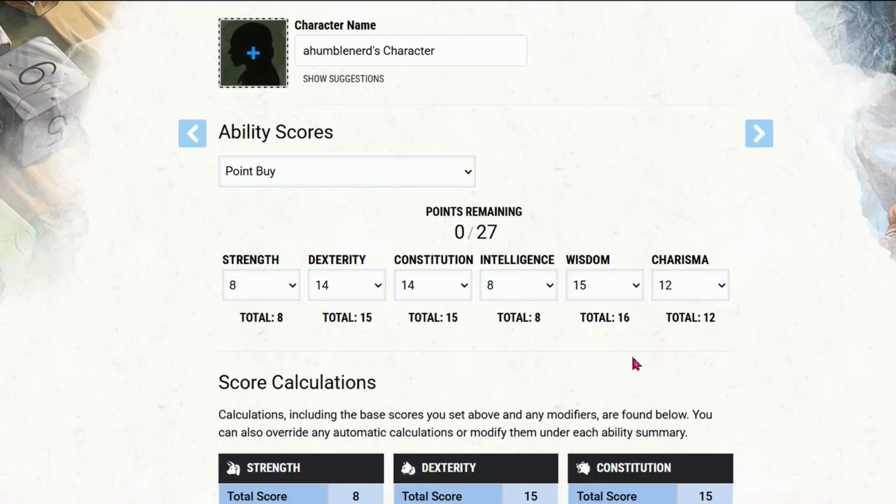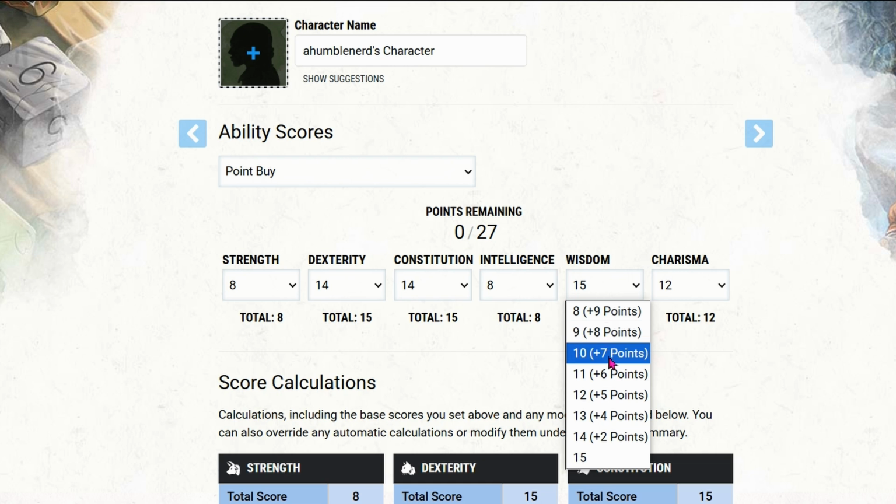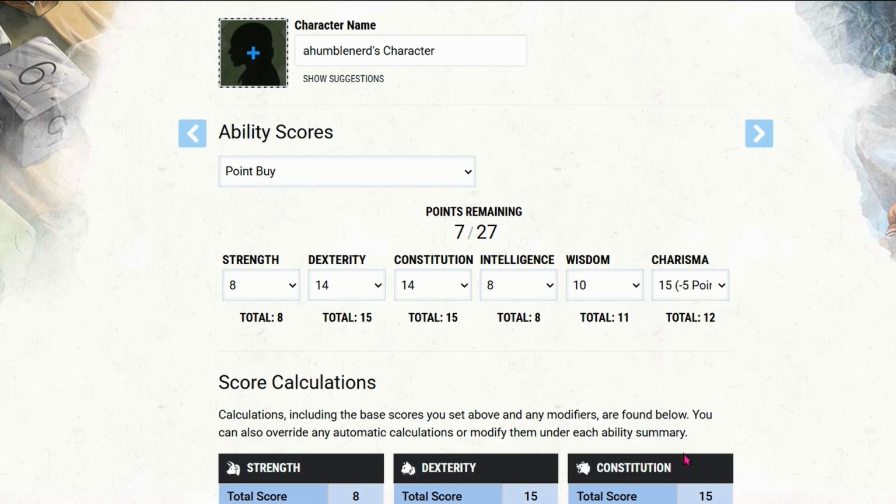This is just going to make you optimal based on the class you picked. It'll make you good at what you're supposed to be good at. But if you really want a charismatic cleric, try to boost that. You can lower your wisdom, for example, to 10 and then boost that charisma to 15. That is great. Go ahead and do that, but it might make you a little bit weaker where you should be strong, but hey, that is up to you. No worries. And when you're done, go ahead and click next.